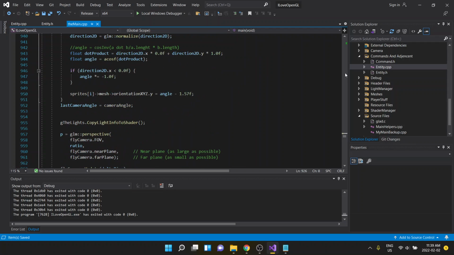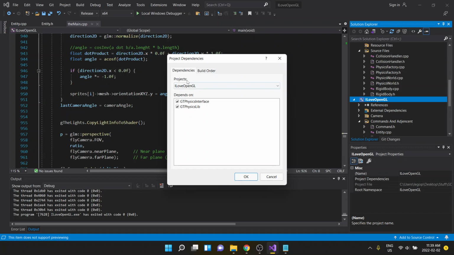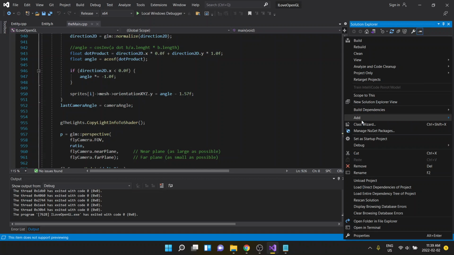Oh, another thing of note is when I clean this project, I'm not sure if this stuff will be saved, but there are project dependencies and project references.